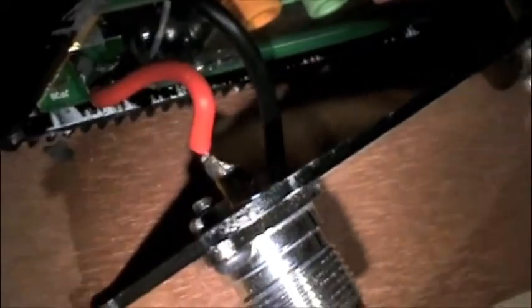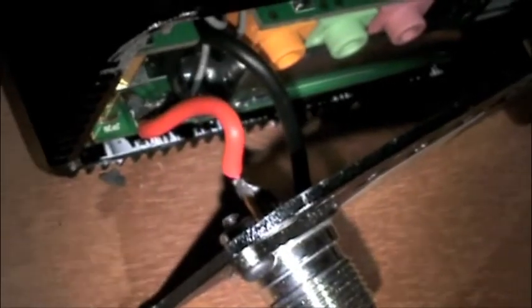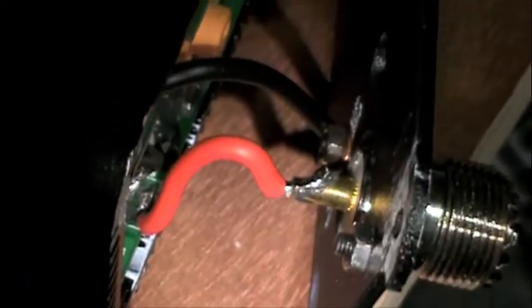So I soldered this red wire on here and this black wire on there — it's a little heavier gauge wire, probably a little better than what was there. I sanded down some of the areas where they're going to make connection — not a great sanding job, but just something quick — so that when I put this back together, now everything will be electrically connected. And I got a better ground than they had, obviously, with the little flimsy wire they had in there. Hopefully it works out.